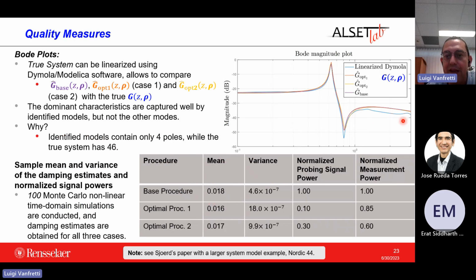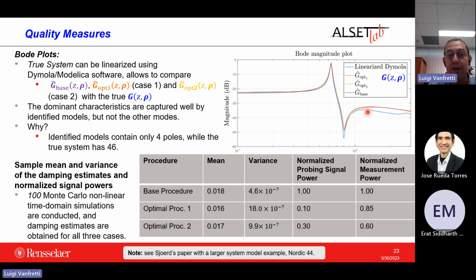And effectively, the true transfer function shows us that. Now we have G base, the one that is for reference, and then you have G of 1 that is for case 1, and G of 2 for case 2. And you can see that we have a very, very good fit for the inter-area mode. And this range is not a great fit, but that's because our signal has very low information in it.